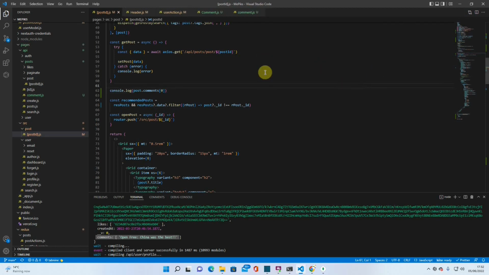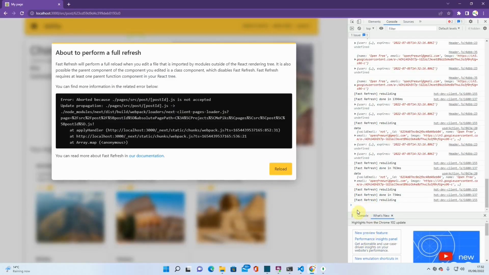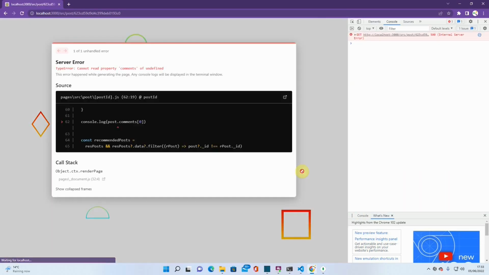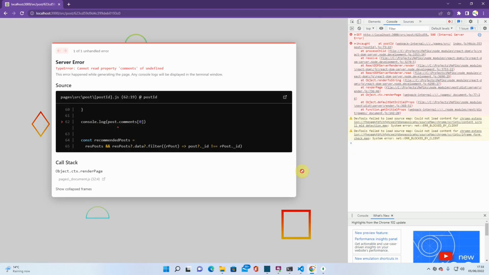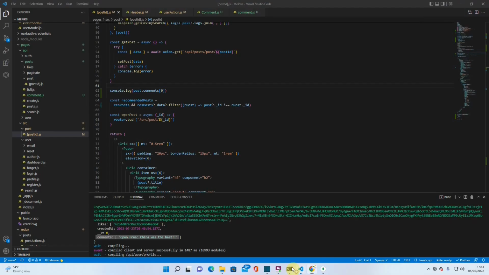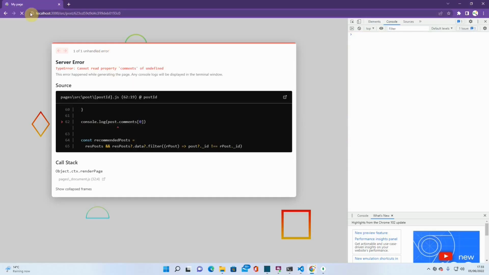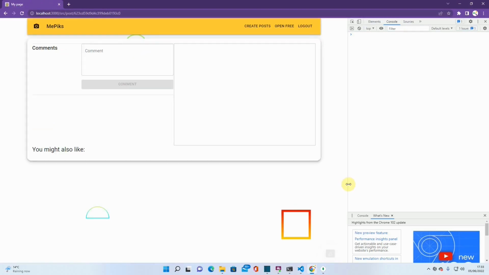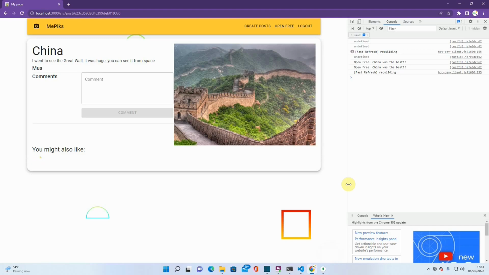Right, so hopefully that should show. Let's refresh, reload the page and have a look if we get a comment back. Okay, so that needs a question mark there because when the page is loading it's not there, so that's fine. Okay, so yeah, the comment has come back here.